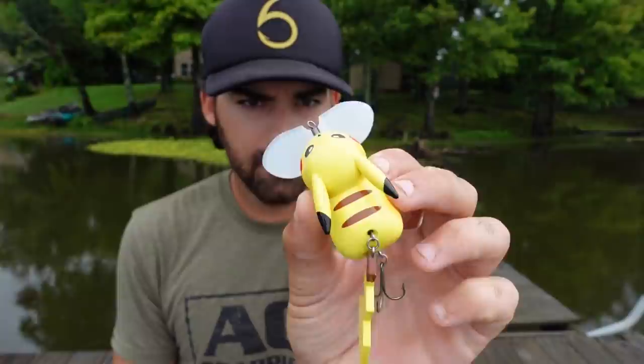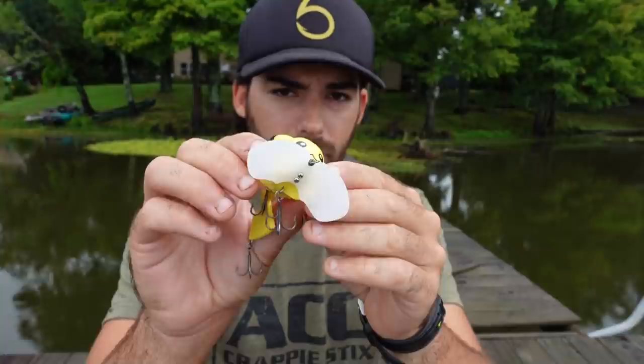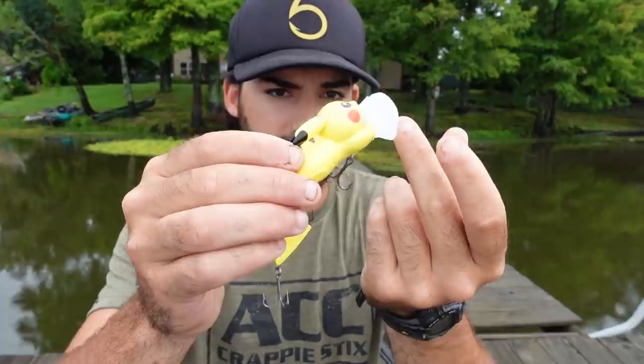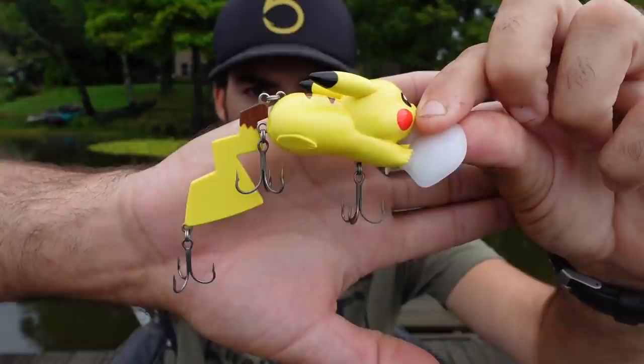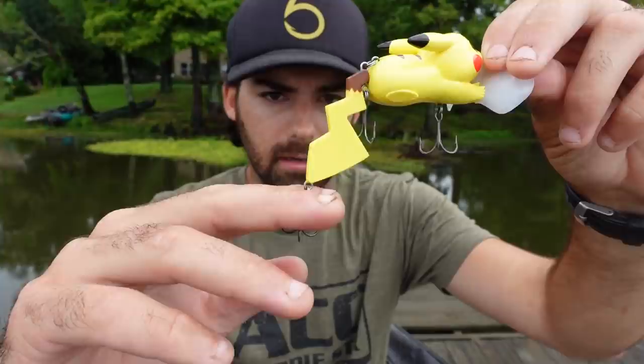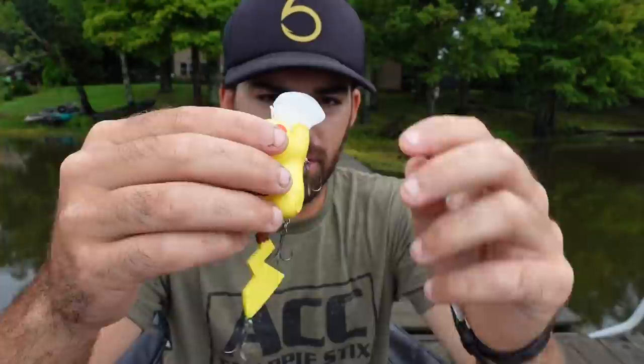So this bait is designed to be fished on top of the water, and it has a jitterbug style lip. If you're familiar with fishing a jitterbug, on a slow retrieve, this bait should have a slow rocking kind of waddling action on top of the water. Something that I'm noticing already with this bait that I didn't realize at first is that it actually has three hooks. Did y'all see that? Those hooks are sharp. We have one here underneath the chin, one here at the rear, and then one here on the tail, which I think is actually really nice because if we have any short strikers, they're gonna get the hooks. I wanna feel the sharpness of them again. Those hooks are sticky sharp. Wow, they honestly look maybe a little bit small on the lure. Maybe not.